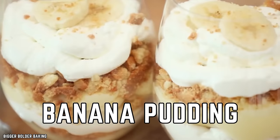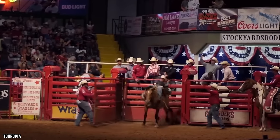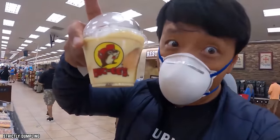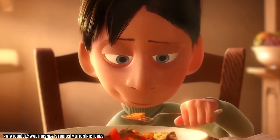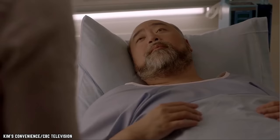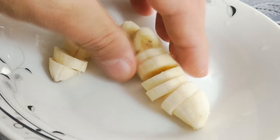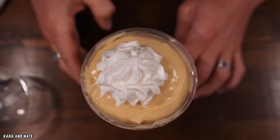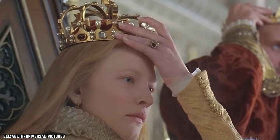Banana pudding — for a tried and true southern experience, one that will sweep you away like a Rhett Butler and Scarlett O'Hara love story, you have got to try Bucky's banana pudding. It's simple, elegant, delicious, enticing, and quintessentially American as apple pie. It has everything you want in a perfectly portioned banana pudding experience: delectable chunks of real banana nestled amidst creamy made-from-scratch pudding, with just the right number of crispy wafers to break up any texture monotony and keep your mouth wanting more.